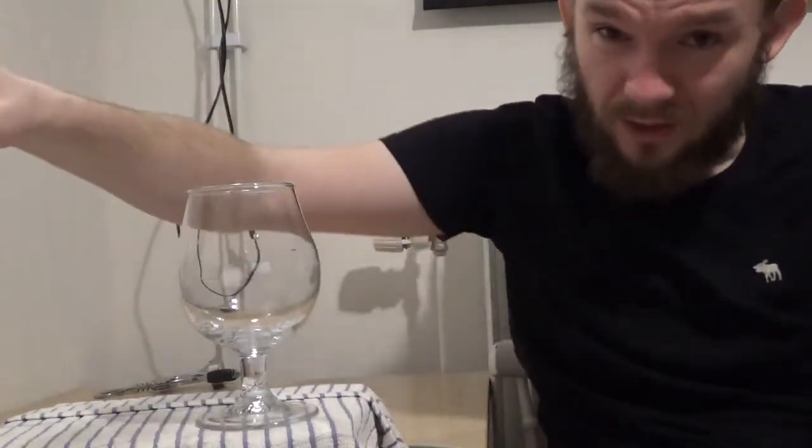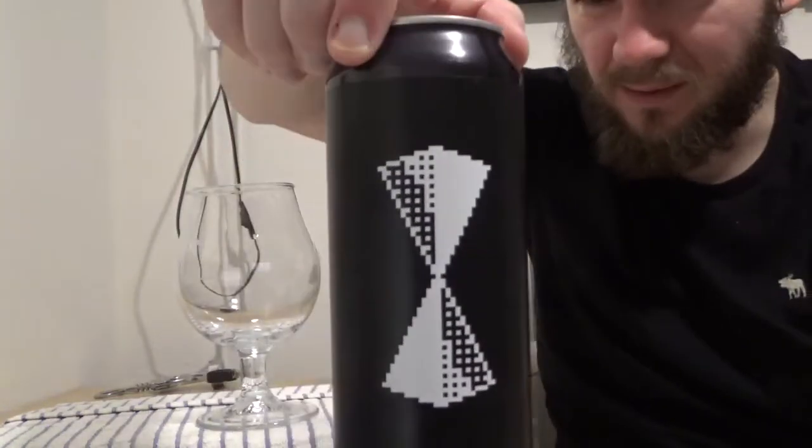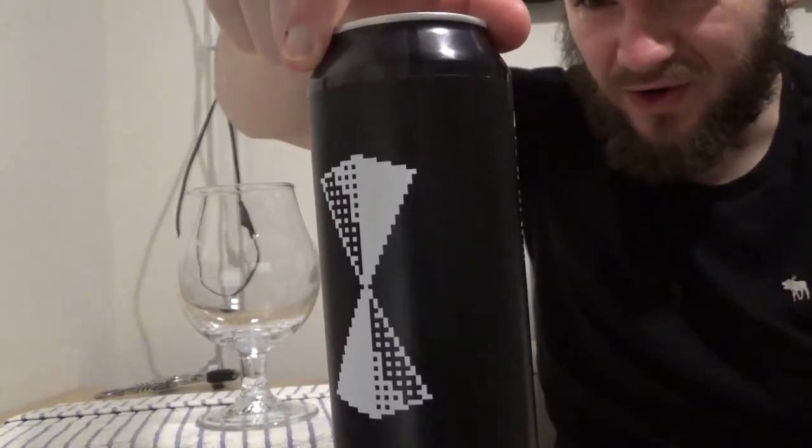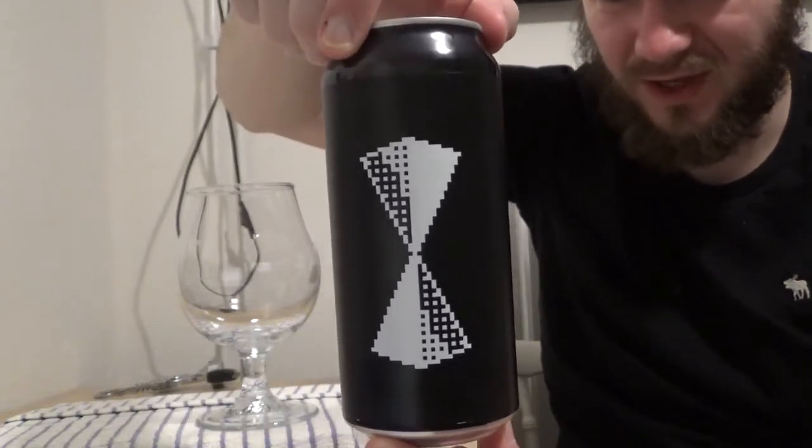For this one we are going to stick to Sweden and we're going to have a look at another brewery who I have never tried anything from before, and it's always interesting to introduce you guys to new Swedish breweries, of course. For this review then we will head up towards the Stockholm area and we're having a look at my first beer from Unibärsum Bryggeri. This one is their Alien Structure and it's an IPA coming in at 6.5% ABV.